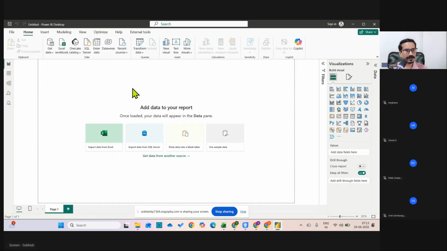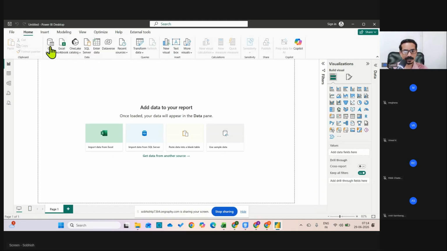Let's first import a data set to Power BI. The way it is organized is like this. If you click the Home tab here, you have the data group. If you look at the very first group, it is data.